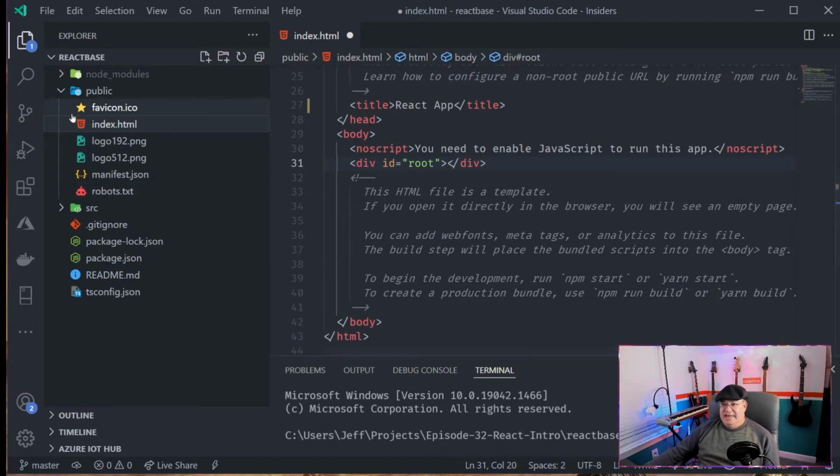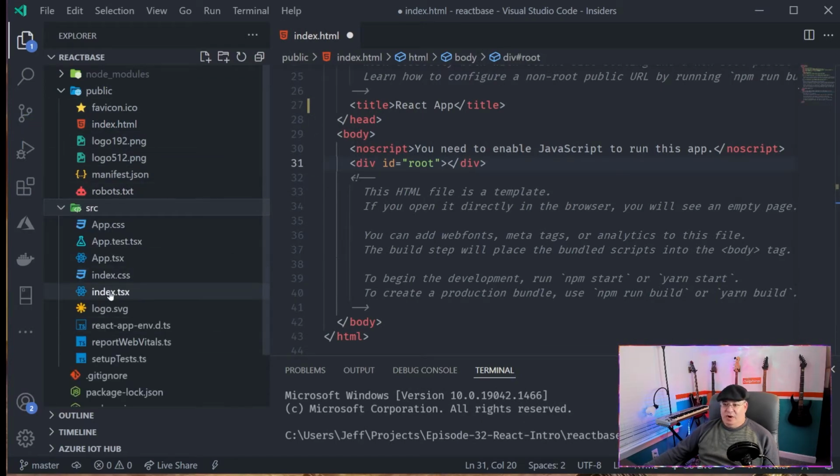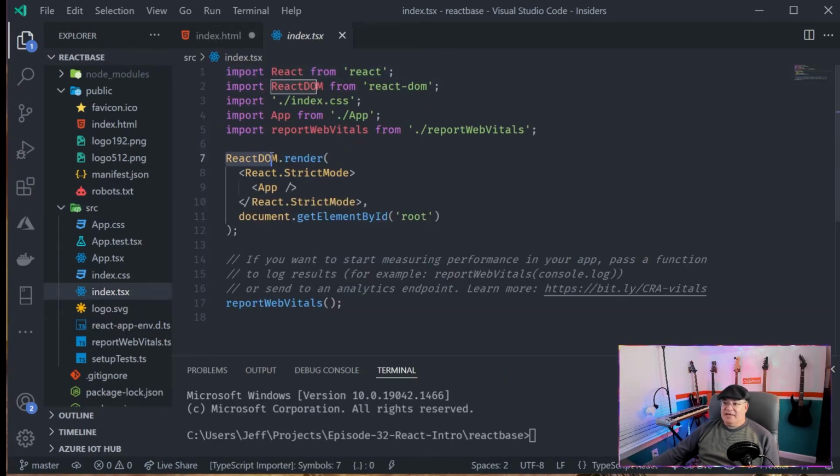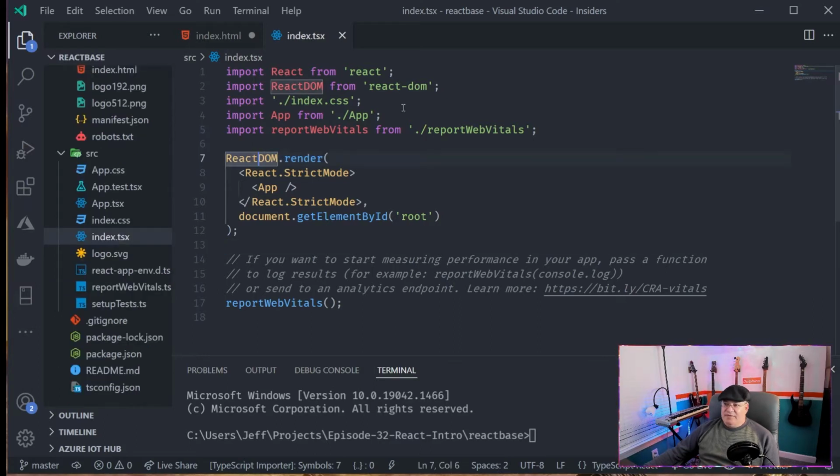So let's see where that happens, and that's inside source. If we go to our index.tsx, there is a command here called ReactDOM.render. ReactDOM is a namespace inside the react-dom npm package that comes with React, and it has a function that says render. It's rendering.